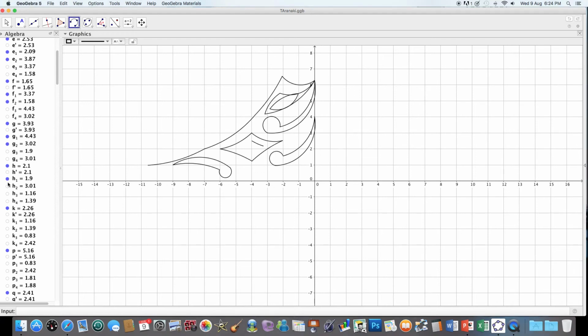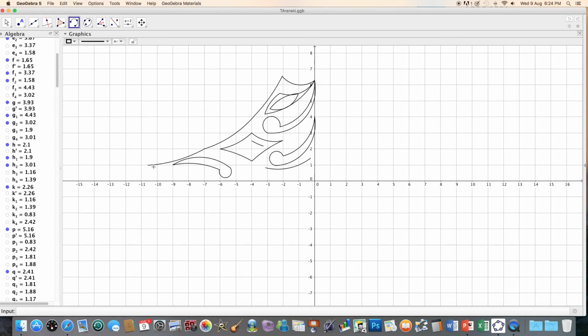So we're getting there with the first outline. So you can see my kuru and other bits and pieces coming in.